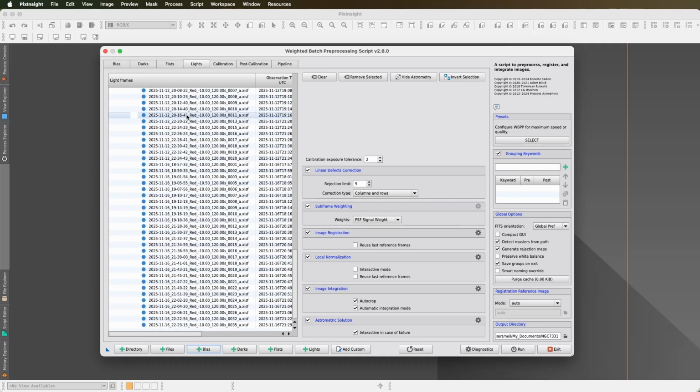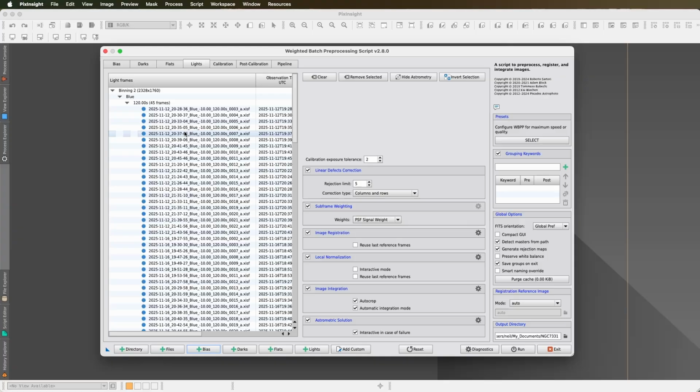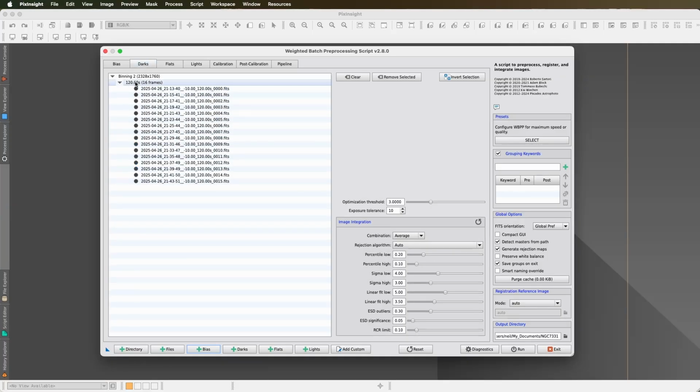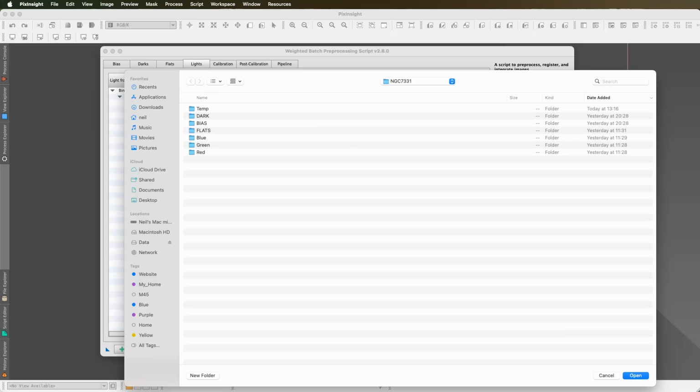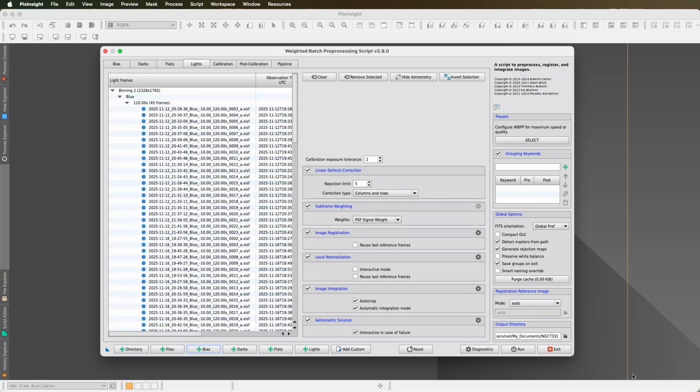So you need to make sure your calibration frames match your light frames, preferably shot with the same times. Let's check the darks, 120 seconds, and the lights are all 120 seconds. So everything matches there, so there's no need to optimize or have an optimized dark here. Everything should work as is perfectly. Okay, the directory for the output of this has already been set, and everything is ready to go from here. But let's have a look a little bit under the hood of what's going to happen here.